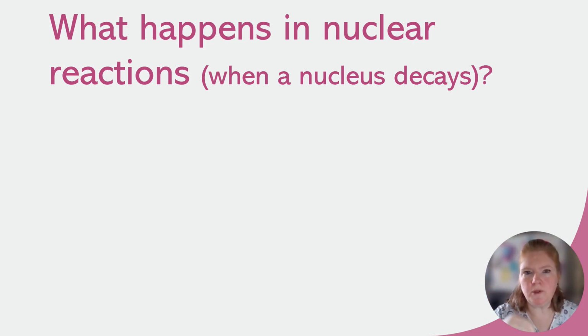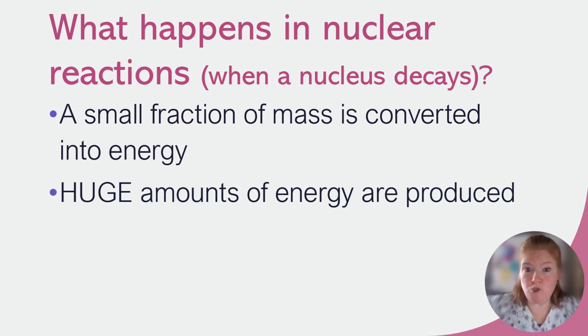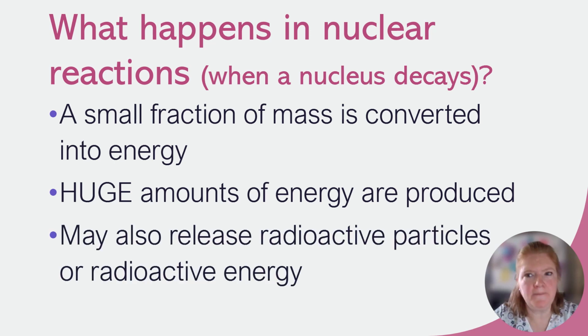So what happens in nuclear reactions? When a nucleus decays, it's unstable, it breaks apart, okay? So a small fraction of mass is converted to energy, and this is unusual for nuclear reactions, but as a result, a huge amount of energy is produced. It may also release radioactive particles and radioactive energy, one, the other, or both, and therein it's problematic. Are you producing radioactive waste? Are you producing radioactive energy or particles that could damage human tissue?